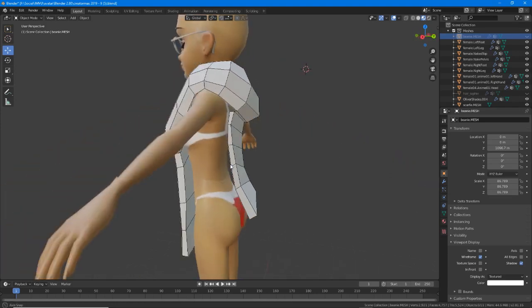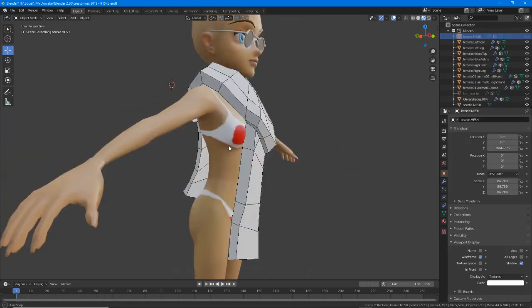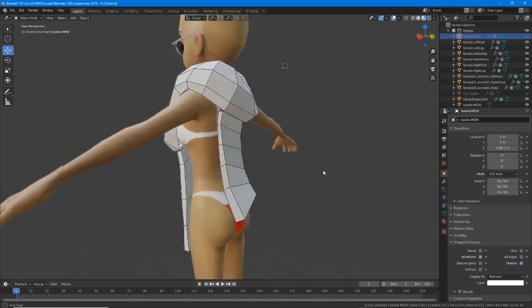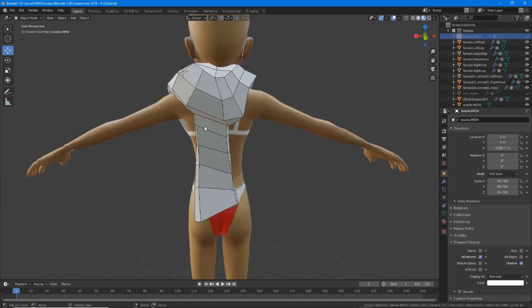And although we have the shapes and the mass in place in terms of what it is that we're actually trying to achieve, there's just that little oversight. So we've got that dropping down from underneath this top section, but we also had the back doing the same thing. And of course, if a scarf is wrapped around the neck, then there needs to be some overlap somewhere. So this has to have overlapped the back somewhere. So that's probably going to do something like that.